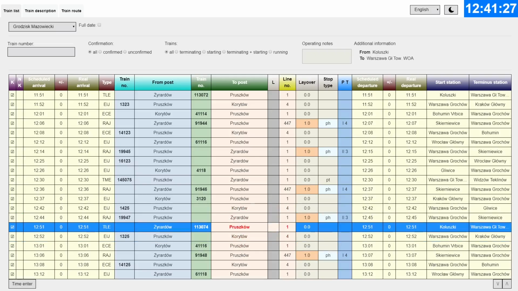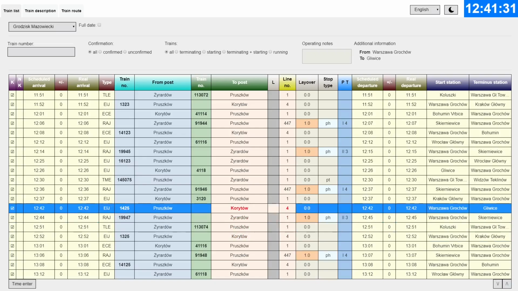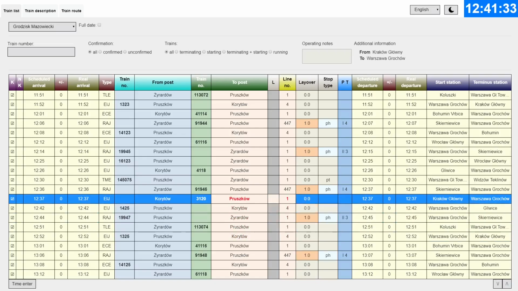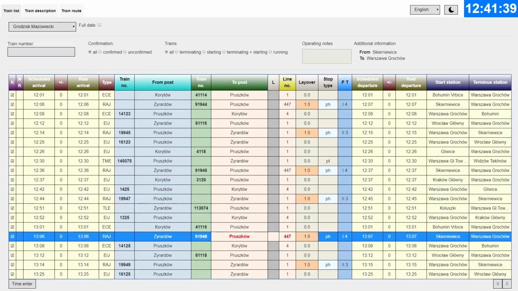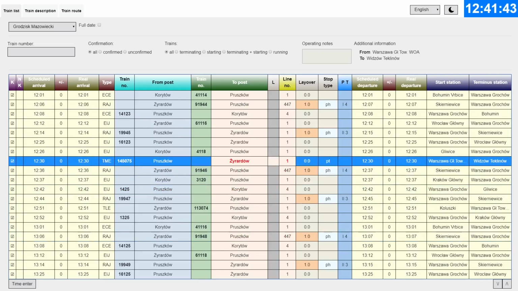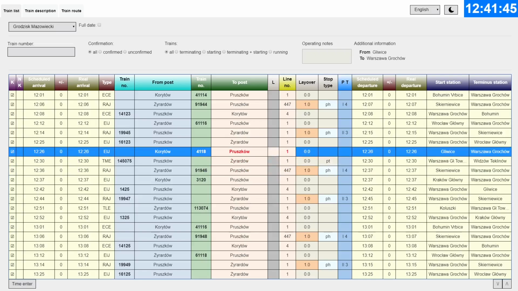Of these, I recognize 113074, which is northern only. 19947 is northern only. 3120, I think, is a Krakow service. 91948, or 946, was obviously new. On this side, 145 is something I've never seen before in this area, except maybe at Zawiercie. So we got a few trains up here that are limited to this area, but it seems like there's slightly more traffic from the south as well.